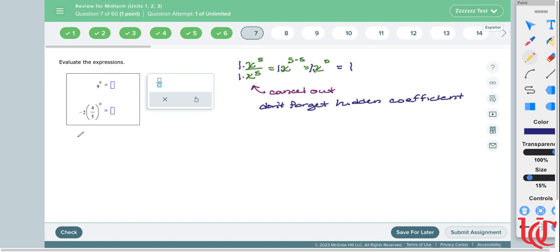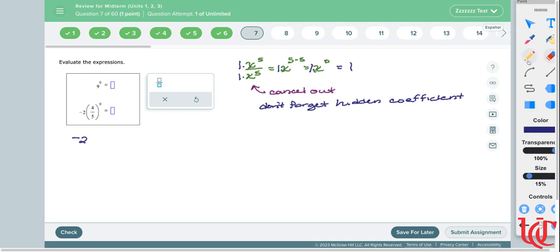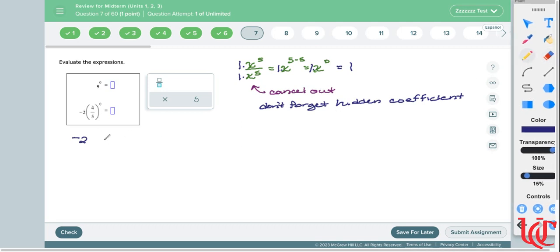In this one, we have a -2. This is what's going to cancel out. That whole parenthesis stuff is what it's attached to. The exponent is not attached to that -2, so I can't just say the whole thing is going to go away. So it's going to be a -2 times all of this just becomes 1. So -2 times 1. So this is going to equal -2. This is just going to be 1 times 1, which is just 1. And then we're going to type those in.